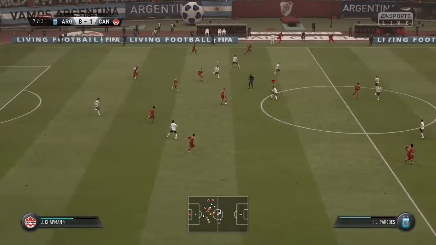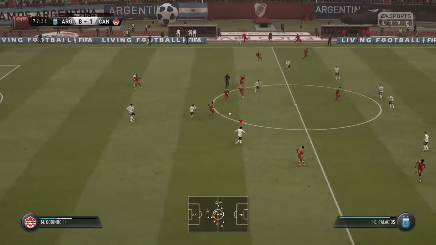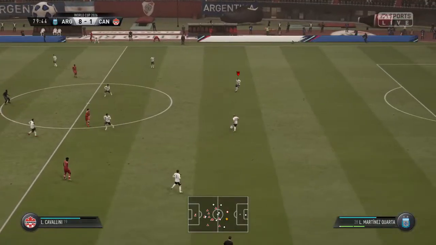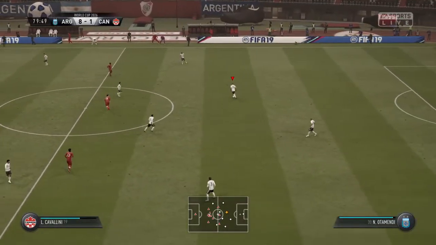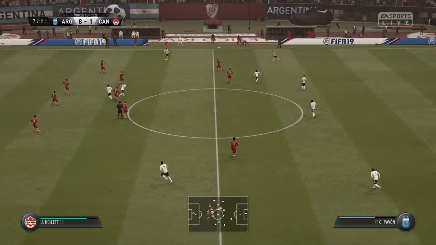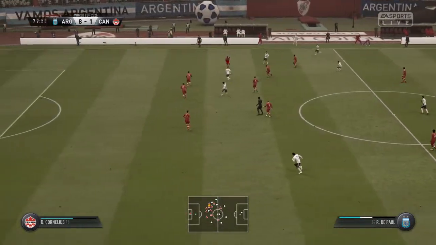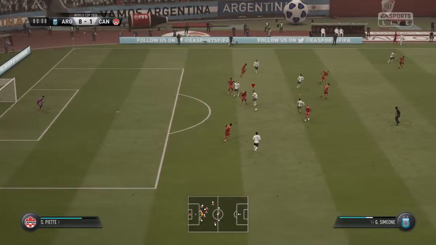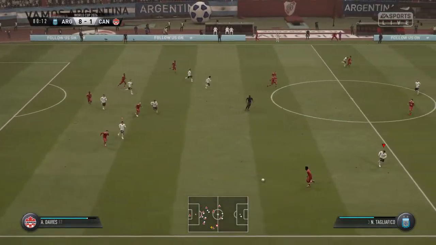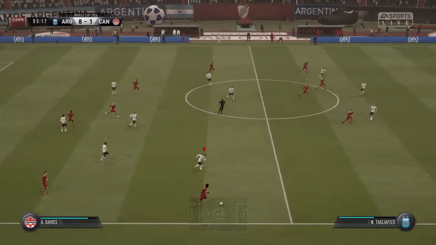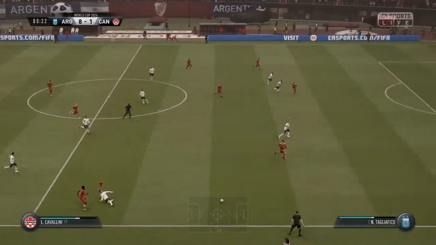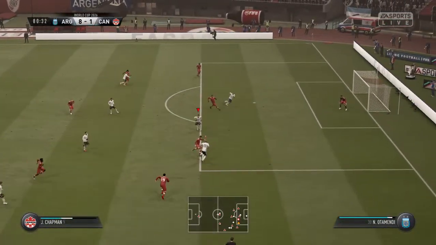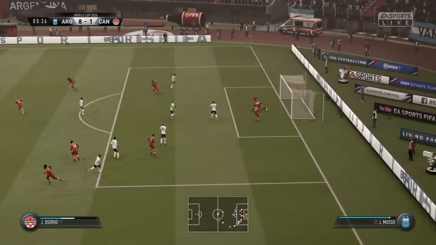To Osorio. Nicholas Otamendi. De Paul. Davis. And they're looking good when they get the ball out wide, as they've done here. Wonderful interception.